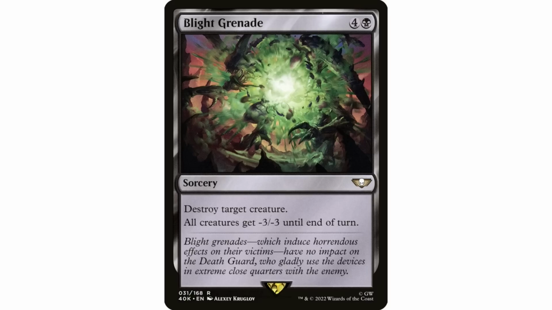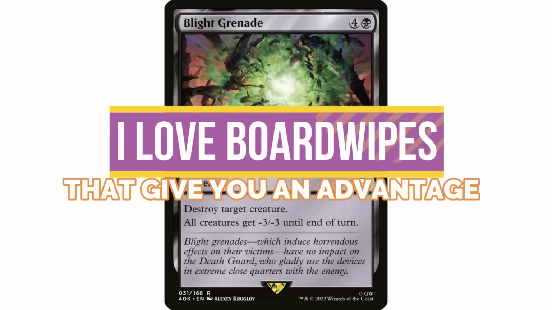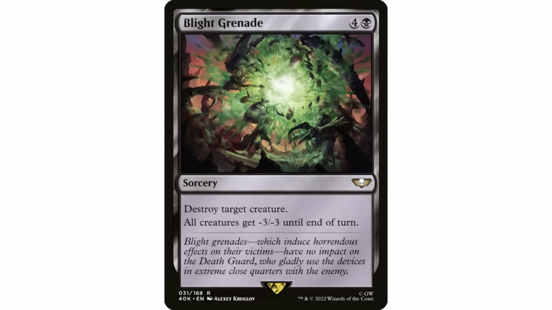I mean, it is no Toxic Deluge, of course, but in a lot of situations, it can be even better because you can get to keep your stuff around, and I love board wipes that can give the advantage to you, right? It's not everyone's on an even footing here. I'm giving an advantage to myself by putting this in my deck. Give it consideration for your deck, I think, if your commander maybe has a bigger than 3 toughness.